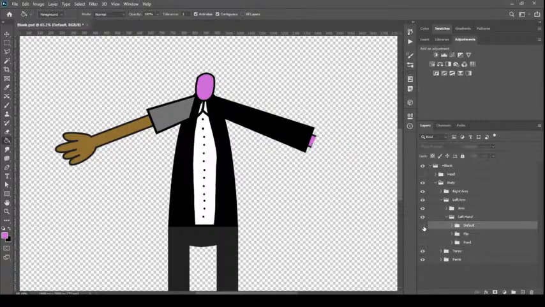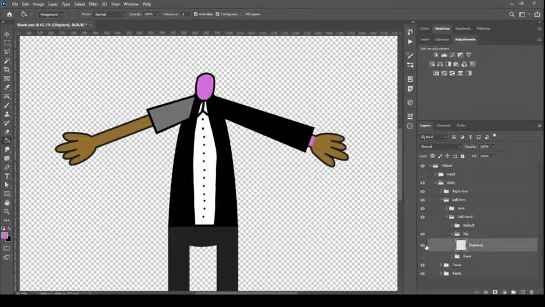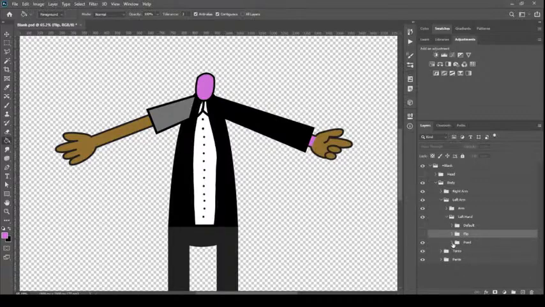Now I will close this one, replace this, go here, and make sure you don't change the name of the folder, because if you change the name of the folder then your triggers will not work. I will go inside and I have this flipping. You can see the hand is flipped now. The only thing I have to do is click here, that's all, close it back, unhide it, hide this one, and now here you can see it is pointing. So I will go back here and click here, here, here, done, close it. I'm done with this part. Unhide the default. Now I'm done with the left arm.